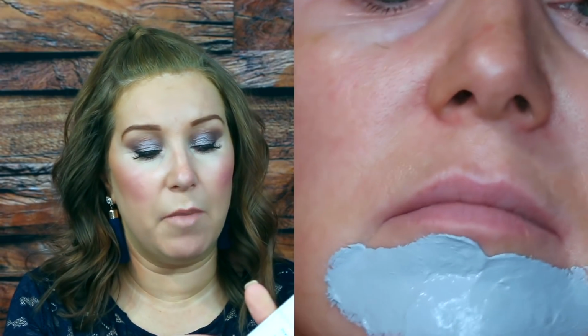That's so easy to use, really easy to use. I don't tend to use clay masks very much because, why don't I? I used to use them a lot when I had oily skin, and I don't as much now. I suppose it's because my skin has got more dry. I don't feel like I want to use clay on it. But I do really like this.